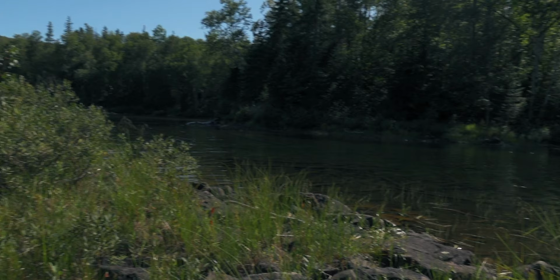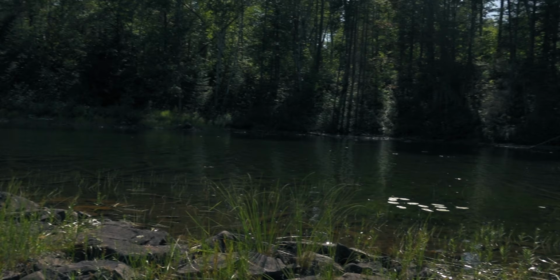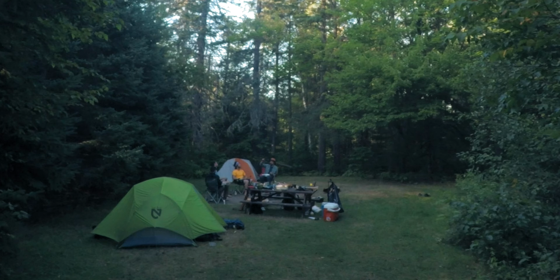We hadn't brought much more than some granola bars and a few tuna packets for lunch, so after a few failed fishing attempts, we got hungry enough to take the more direct route back to the campsite so that we could get a fire going, cook up some dinner, and continue on with the evening's festivities.